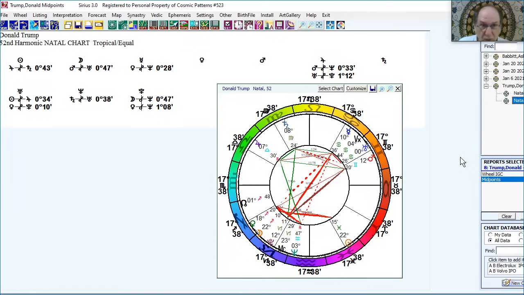Those are small orbs. It doesn't look extremely powerful, but if you've been studying vibrational astrology for a while, midpoint isotraps are huge. If a planet makes 2 direct midpoint structures and the largest one is only about 0.5 degree orb, huge. So there's a very powerful thing going on here.